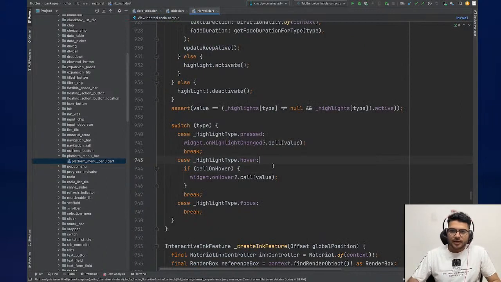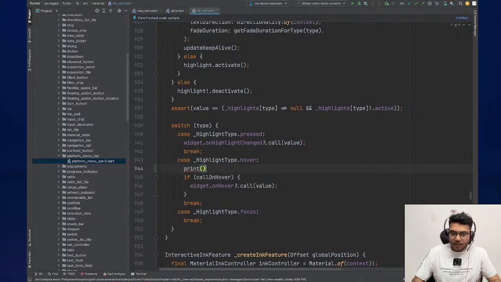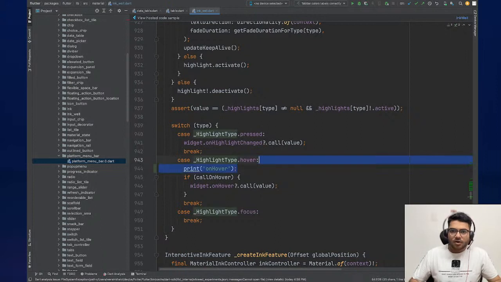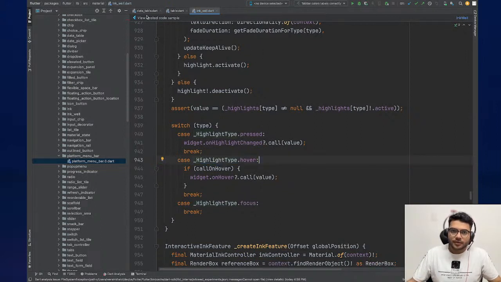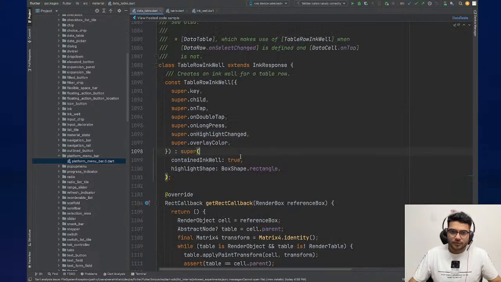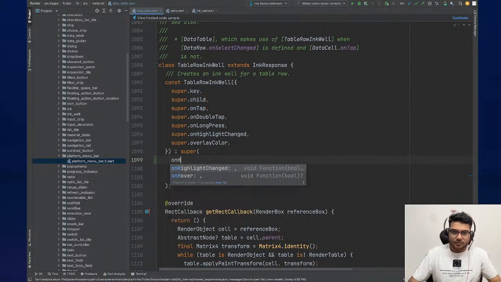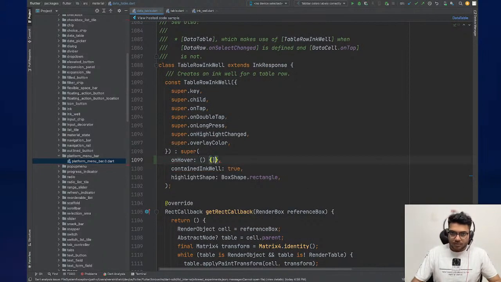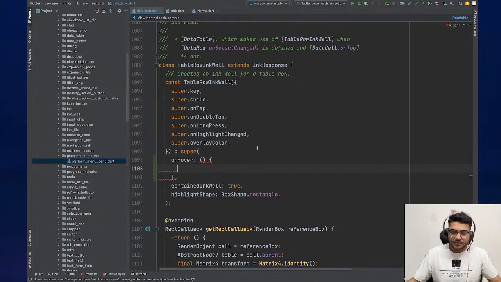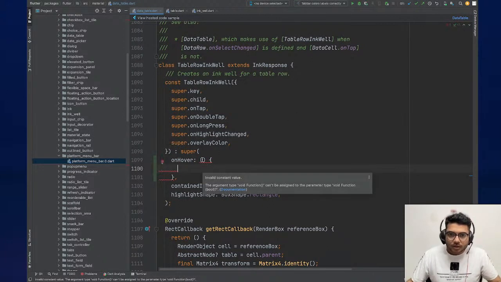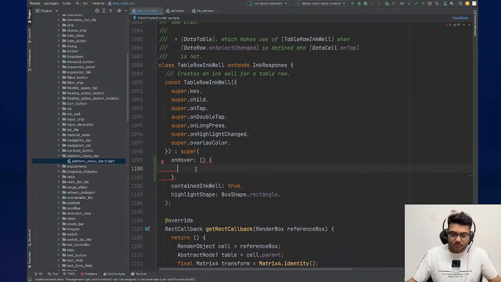So let's just add a simple print statement here. So let's see if even on over is called. Or actually we can also add it here in the tables. I'm just checking if even this call is skipped. Okay, what's const? Oh, I can't use const here.